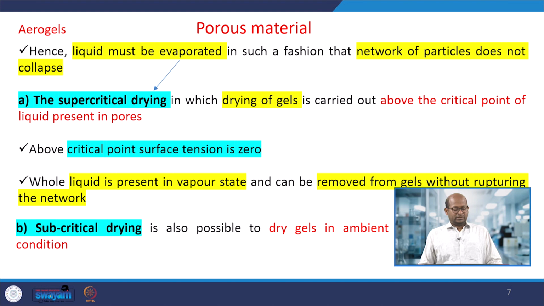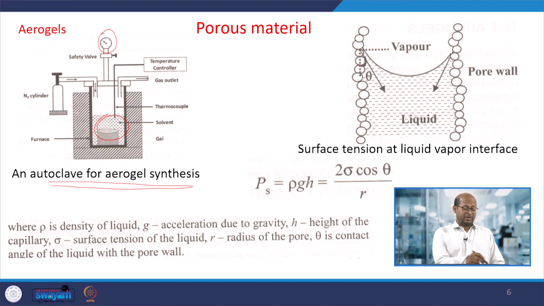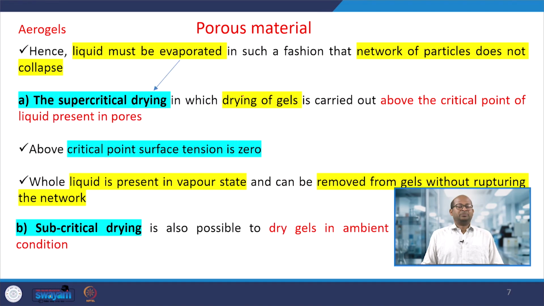So I said that once the gel formation is there, using this type of high pressure reactor, after that we have to remove that solvent from the 3D network of the gel. There are various methods: conventional normal evaporation methods we can use. Here, the supercritical drying method is there.